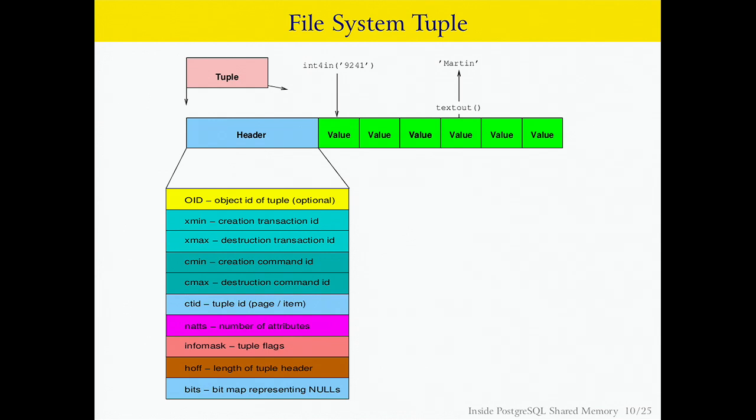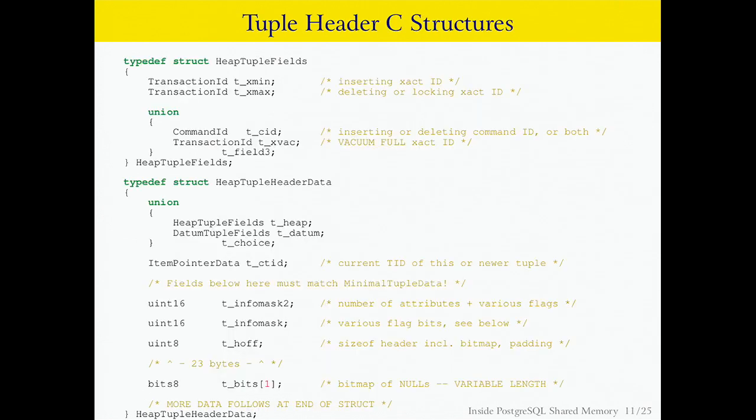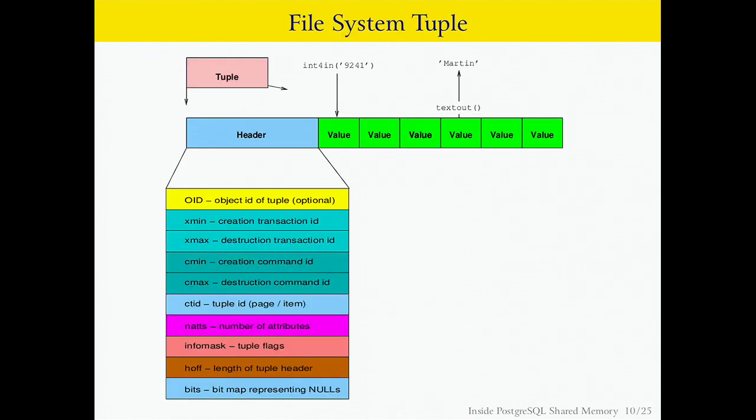Same thing with a string. If I want to output a field, and this is an example, a text field, I can call text out. And text out effectively can read that value in the row, and it effectively returns a string to me. Again, we're talking very abstract. We don't understand what a string is. We just know that this text data type has a function. You send it a pointer. It reads whatever's in that slot and then passes it back out. Okay. Any questions?